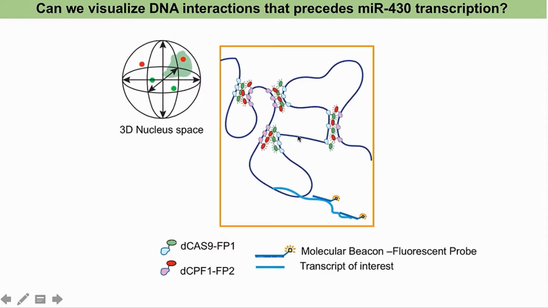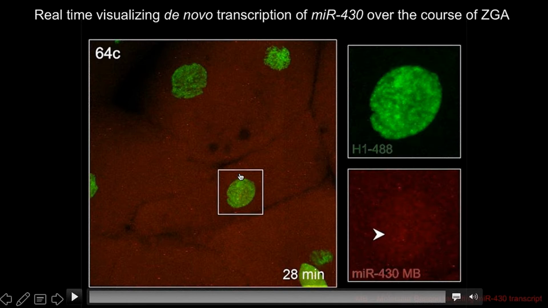Following the identification of the very first actively transcribed gene, one of the goals is to understand how the interaction and the formation of different chromosome regions and the formation of different TADs influences transcription. To address that problem, the very first goal was to understand whether we can visualize transcription in vivo. To achieve that, we use a molecular beacon that contains a quencher on one side and a fluorophore on the other side, and this forms a hairpin that quenches the fluorescence. We injected them in the embryo and asked whether we can visualize transcription in vivo.